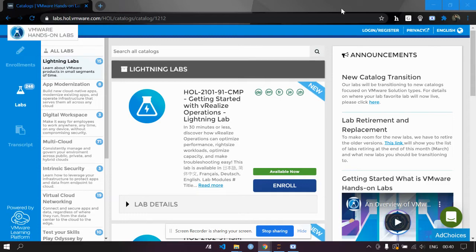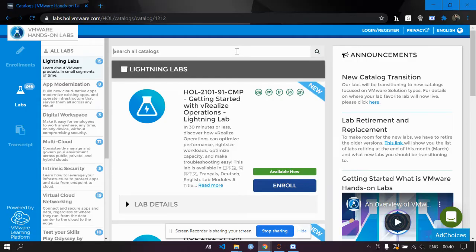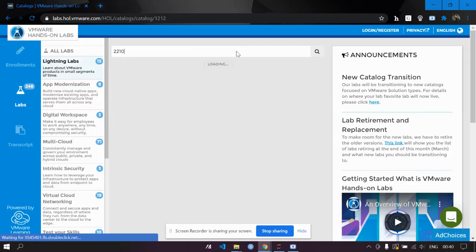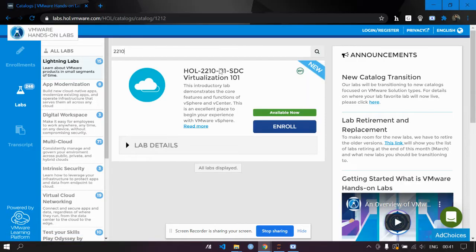So first we need to search for the latest lab, 2210. Just write it and it will come. We are going to work on the hands-on lab 221001 SDC Virtualization 101. Let's begin. For this you need to enroll.